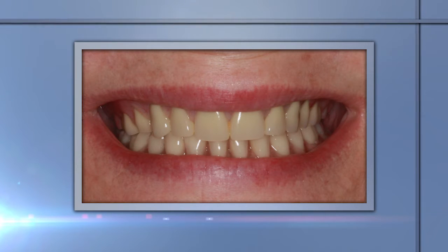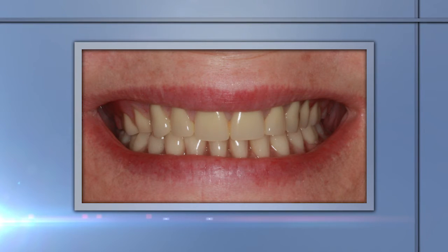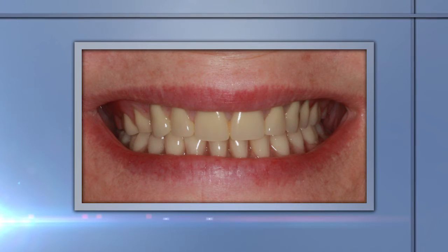One of the things you might be able to see that's maybe a little bit more obvious is she had some pretty yellow teeth that she was unhappy about. We can also see that she was showing a lot of the gummy tissue in the back of her mouth, what we call a gummy posterior corridor. And she also had an inadequate smile, or an unfilled smile. If you were to look at her mouth, she had a lot of dark space in the back of her mouth that we wanted to fill with a nice, pretty smile.